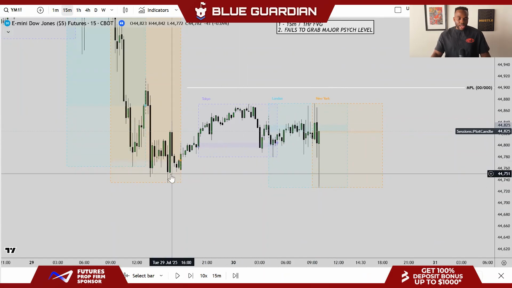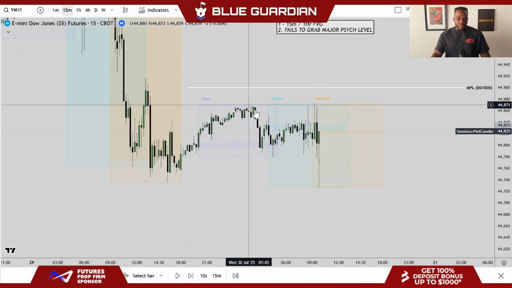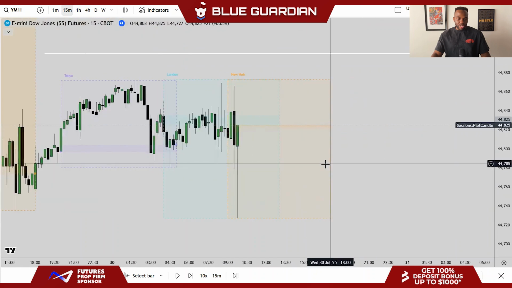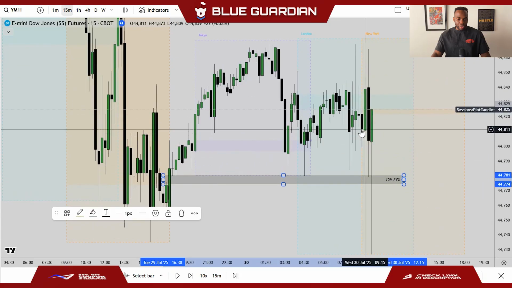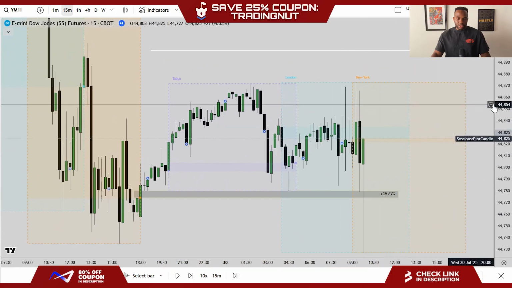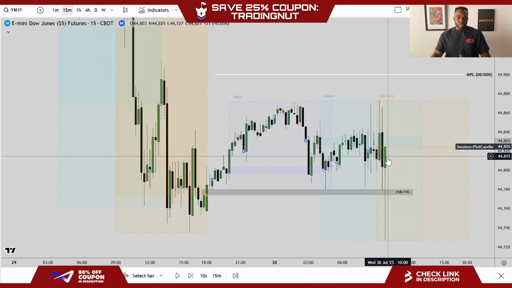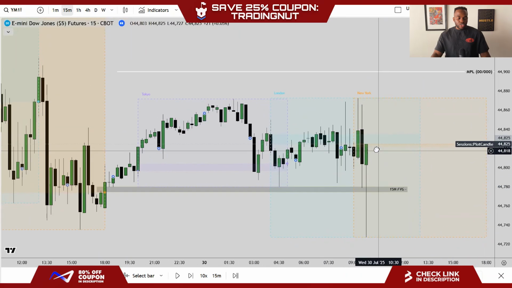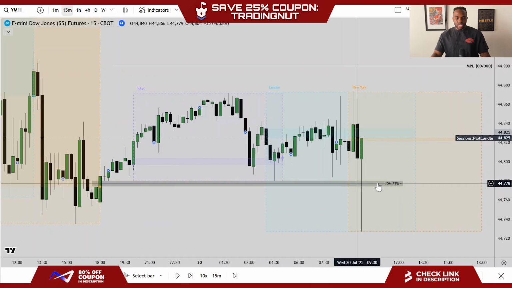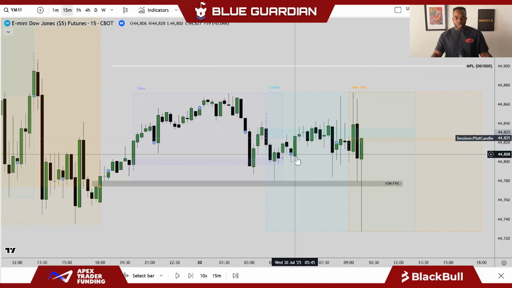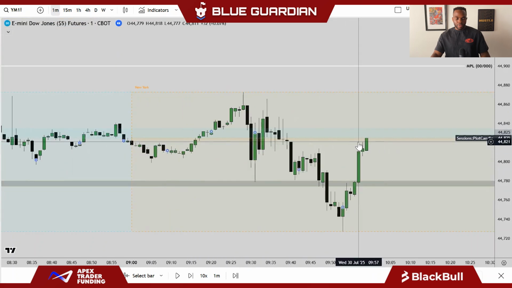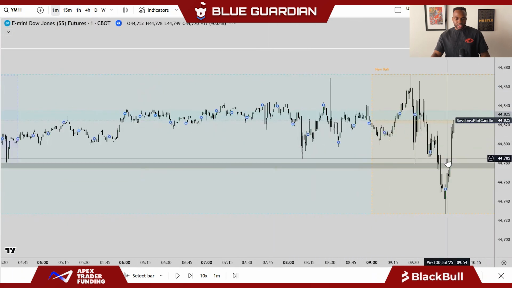So now that we marked that, as price went from here or here to this level and failed to grab it, did we create any 15-minute fair value gap along the way? If you grab the rectangle tool and then you scan, you can clearly see we have a 15-minute fair value gap right here, right? So all you have to do from this point on is look for price to pull back into this 15-minute fair value gap right here, reject, and then deliver to this MPL right here, this major psychological level. And all I'm going to do now is go back down to the 1 minute time frame right here. So price came back down and it's touching that 15-minute fair value gap.